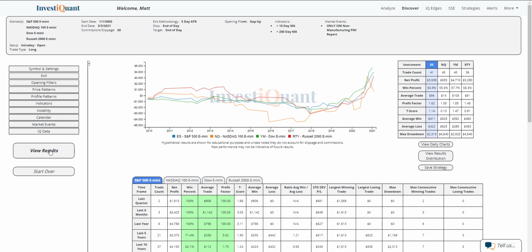If we look at the average win, average loss, very similar in size there for the S&P, not really skewing in either direction. The NASDAQ has larger average losses. The Dow has larger average wins, and then the Russell pretty similar in size on the average win and average loss. So average win, average loss, not really showing us a whole lot there. The win rates skewed just slightly towards the upside.